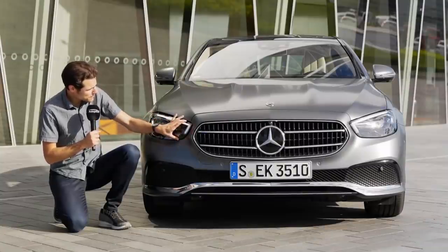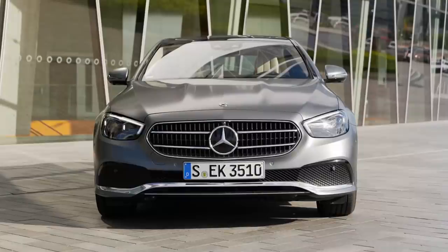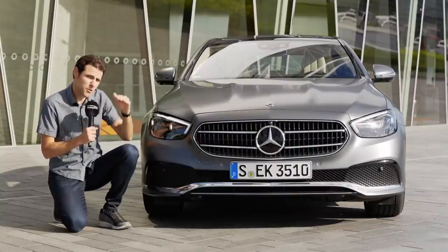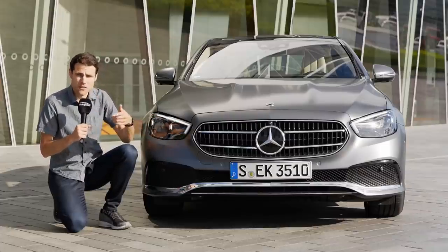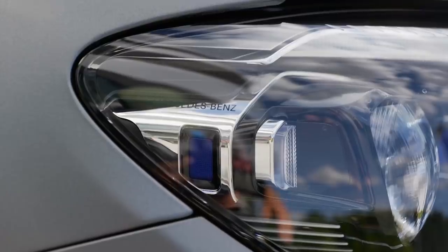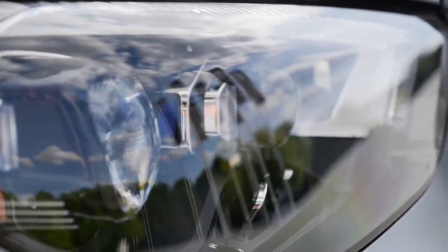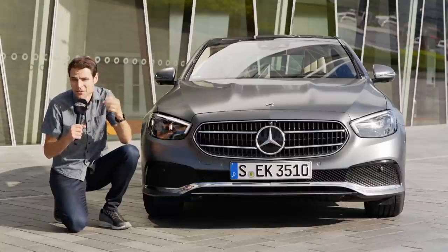In any case, the headlamps now are a little bit slimmer as for the housing. LED is standard and optional. You can also see them right here, the multi-beam LED also features more high beam function. They now differentiate the different models in their car lineup, not by the daytime running light. It was before, for example, C-Class 1, E-Class 2 stripe, S-Class 3 stripes. In future, it will be like this now, always one stripe, but then the dots below that, here are two dots for the E-Class, C-Class one dot, and S-Class will then feature three dots. That's the new lighting logic, so to say.